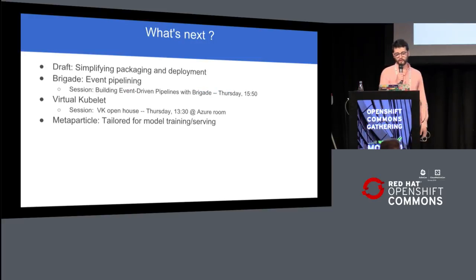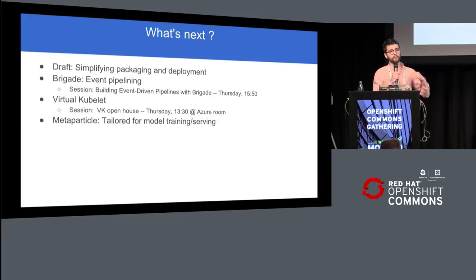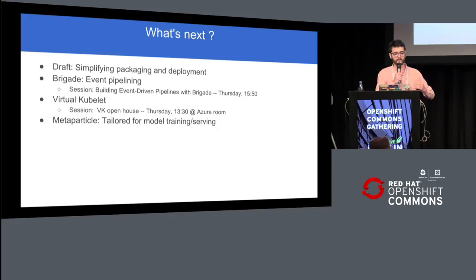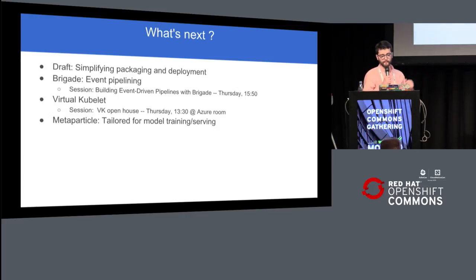I want to finish with a few thoughts on two things I think are going to be interesting. The first is Virtual Kubelet — a project to create an open source implementation of the Kubelet that you can back with something like Azure Container Instances or AWS Fargate. Someone just made a request to add a provider for Azure Batch, which lets you run GPU jobs. The reason you'd want this is because you can scale very fast, in a matter of seconds, with Azure Batch — which is great for transfer learning on short training times when you want to control costs.